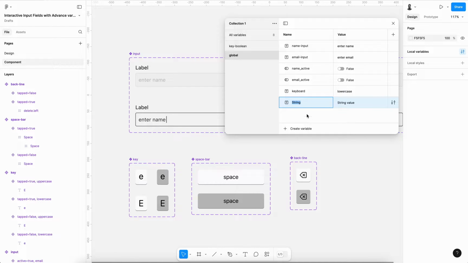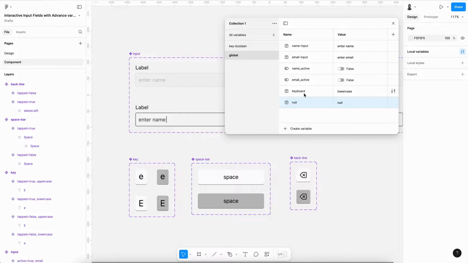We also need a null value, so that we can give null properties if required. I'm keeping it in case we need it. But the keyboard we definitely require, because I want to link the keypad with this string variable. So we have created this.